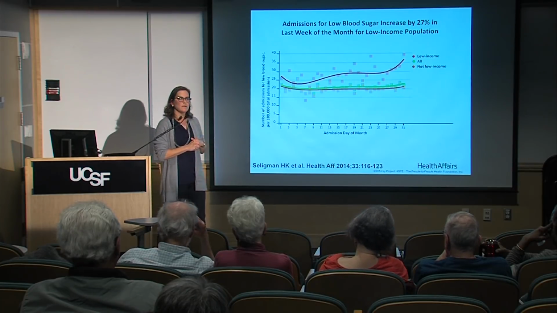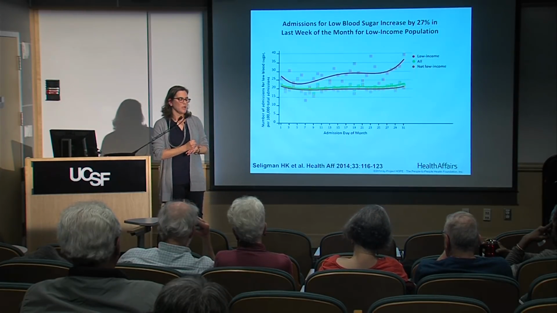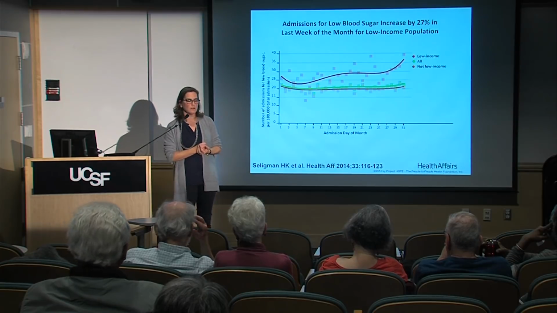And I fought back very hard against this because my real gut feeling was that the problem is not that people don't know how to budget. The problem is that the SNAP benefits are inadequate. So you could give it every single day. If it's not enough, it's not enough. And you would just change the timing of the low blood sugar. Instead of at the end of the month, it would be at the end of every week, right? But we didn't have any evidence for this.